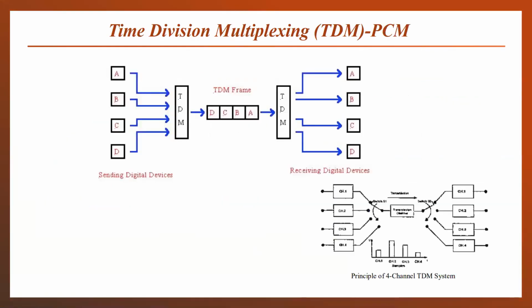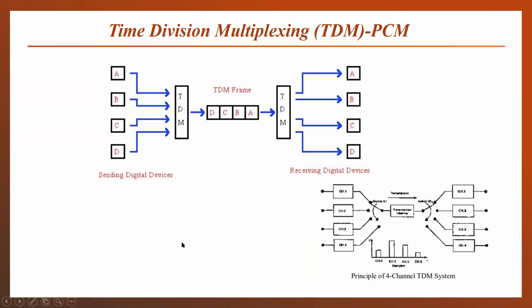Time division multiplexing. In this experiment, a time division multiplex circuit is also present. What is time division multiplexing? Multiplexing you have learned in the digital electronics subject. What does a multiplexer do? It will take the signals from different inputs or different generators and multiplex them into a serial form. The parallel signals are converted into a serial form. It will provide a particular sequence to the signals.